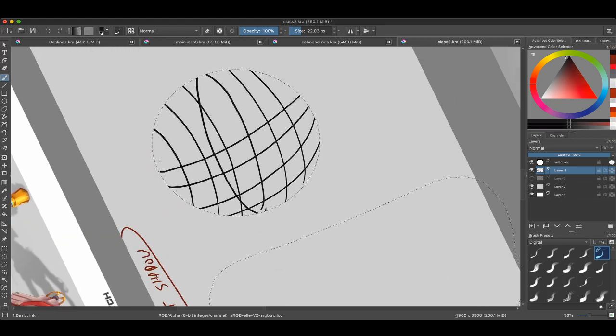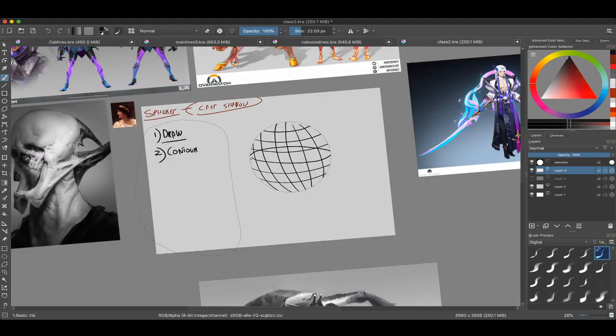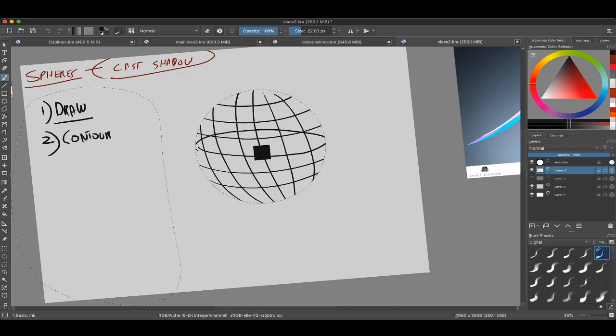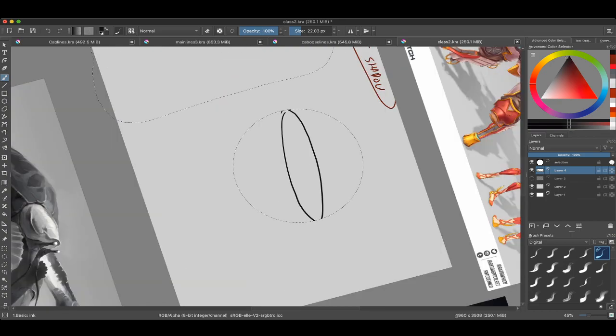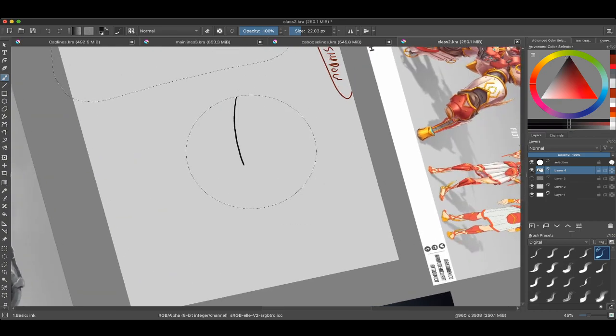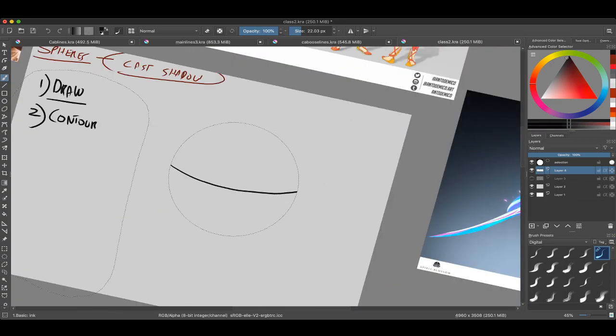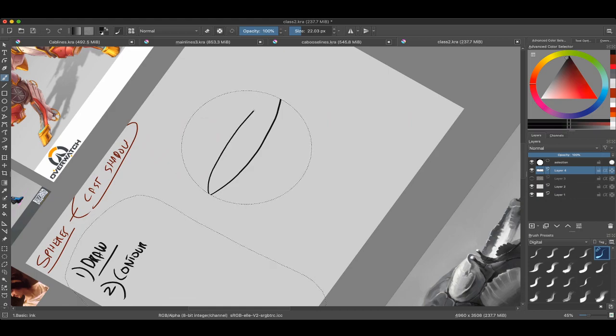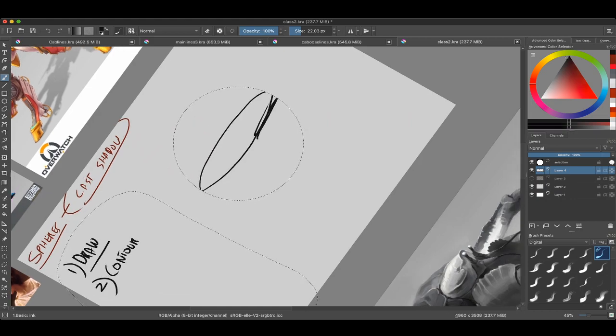I'm not going to be too much of a stickler on this right now, because it's a lot to explain, and there's another perspective class. But just be aware that whenever you draw a line over a sphere, this particular line must follow the general idea of a curve, right? It curves here. So if I was going to do this properly, if this was the perspective over here, that means every line below this line curves a bit more.